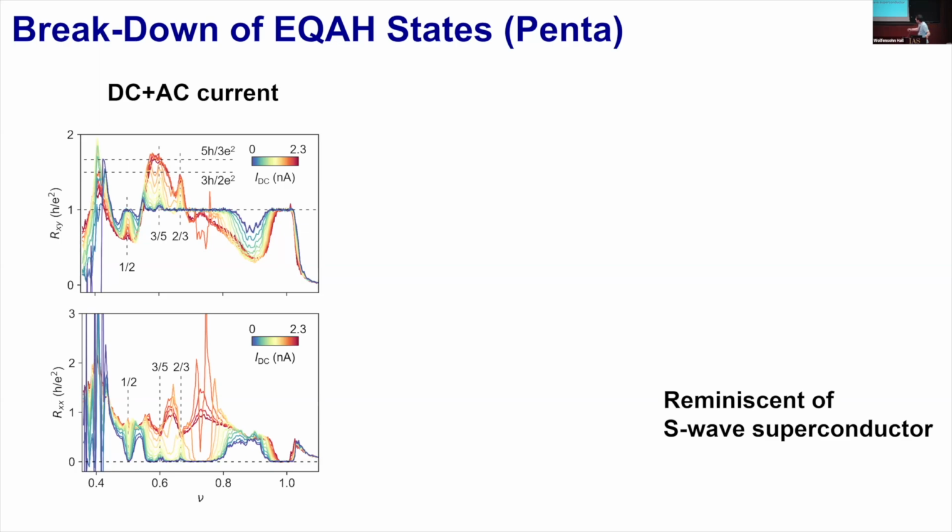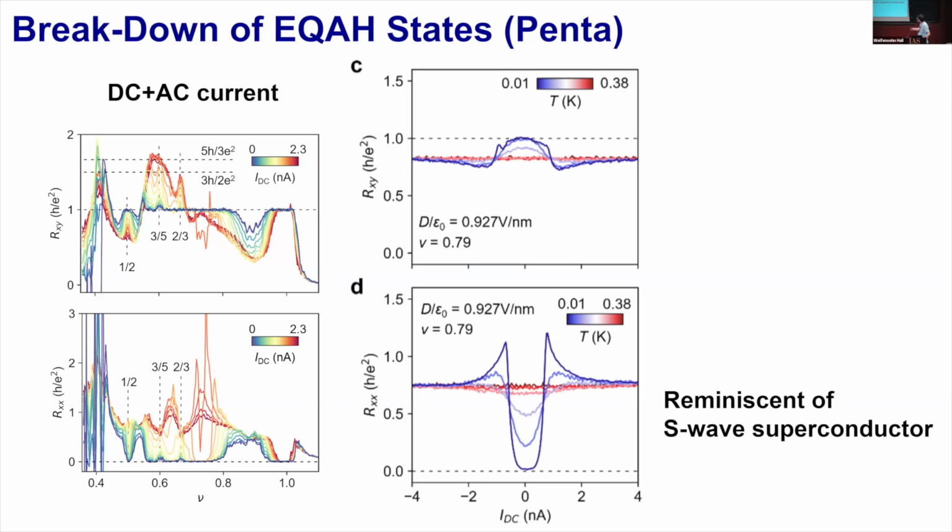If you look at the Rxx here, right, blue is the smallest DC current, and the red curve is the highest DC current. But it doesn't just go monotonically from blue to red. There's some intermediate current that gives you these huge spikes in the differential resistance. And to make that more clear, let me park at a specific filling factor, for example, 0.79, which is roughly here, and show you how this differential resistance depends on the DC current that I'm applying. And you got something like this.